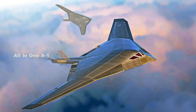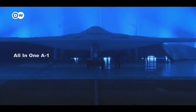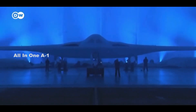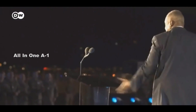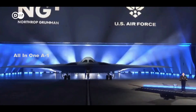Lockheed's Skunk Works Stealth Bomber Concept Senior Peg. The rollout of the B-21 Raider, the most advanced officially disclosed aircraft mankind has ever built, has captured imaginations and spurred new interest in the future of air combat and stealth bombers. At the same time, the B-2 Spirit, still alien-looking many decades after first being shown to the public, is entering into the golden years of its service. Northrop's original stealth flying wing represented an absolute quantum leap in military aviation technology and remains an icon of aerospace innovation.